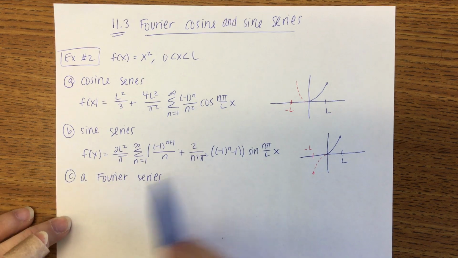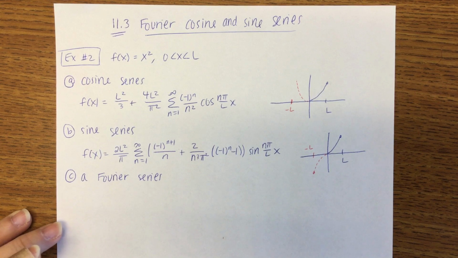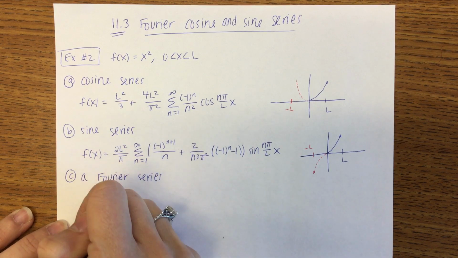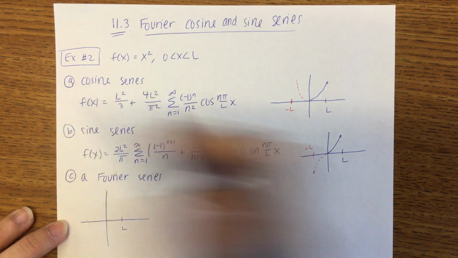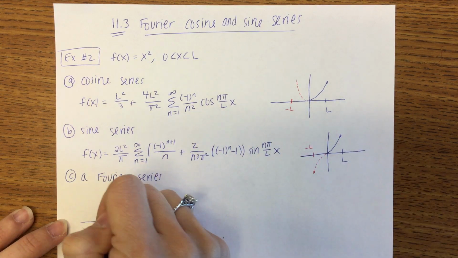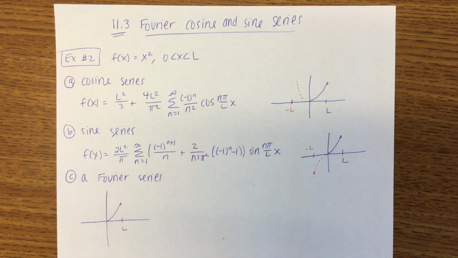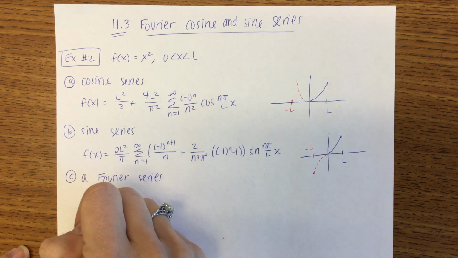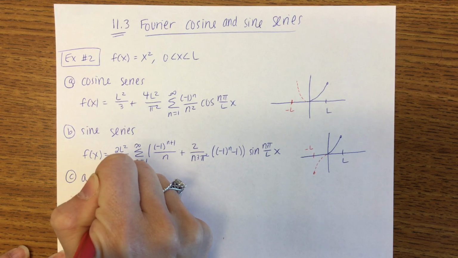What we are going to consider today is what happens if we want this to be just a plain old Fourier series, not a cosine or a sine series. So this is the one that is going to be most different when you compare these two. That's our original definition. If we want this to be a Fourier series, we're just going to consider that to be periodic with a period of L. So from negative L to 0, it's going to look exactly the same.